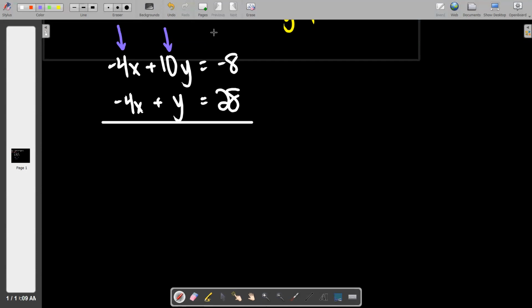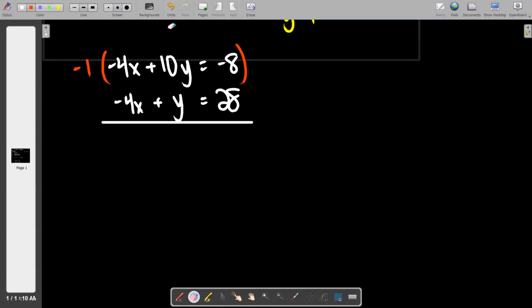You can't. That's the moral of today's story: if you want a number to be somewhere, put it there. You just have to put it there by multiplying the whole equation. So let's say I took the top equation and multiplied it by -1. What that's going to do is modify the top equation so that the number I wanted to cancel with the -4x is going to be there.